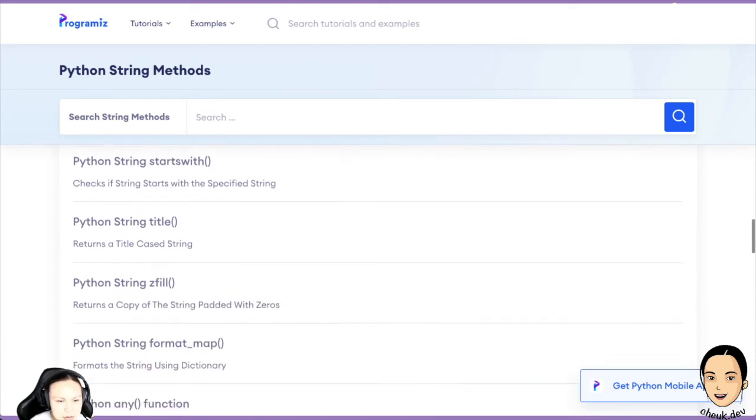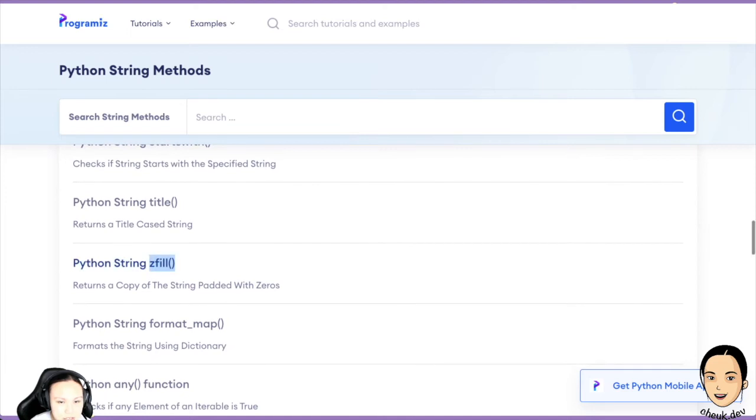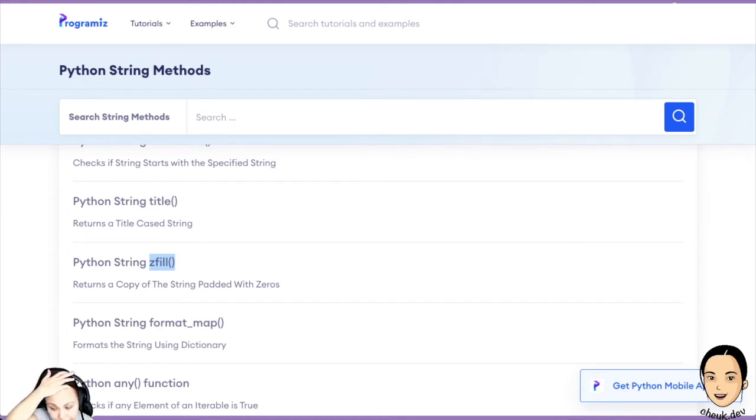Yeah, some of them are quite straightforward. So this one, cfill, is useful when you are manipulating numerical inputs where sometimes you have to pad zeros. For example, I've got an Excel file, not a CSV, with an ID that's supposed to be 6 digits, but some of the IDs are quite early, so it's 00 followed by another 4 digits.